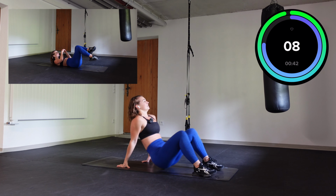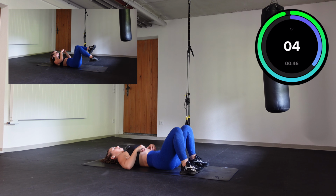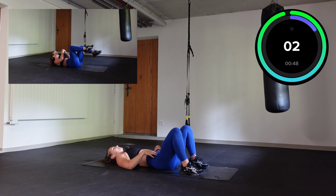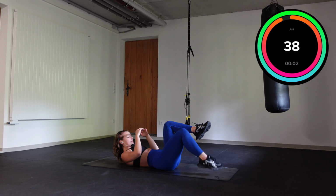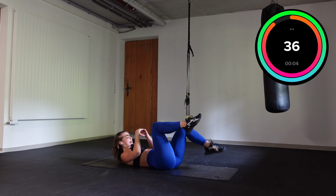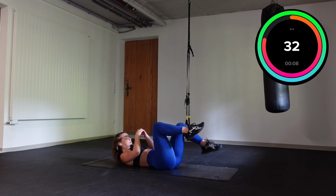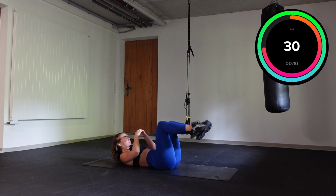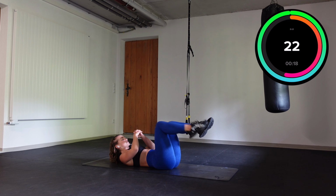Perfect. We are just tapping with one foot down, lifting our head. Keep on pushing. You can do it. Just a few more rounds.